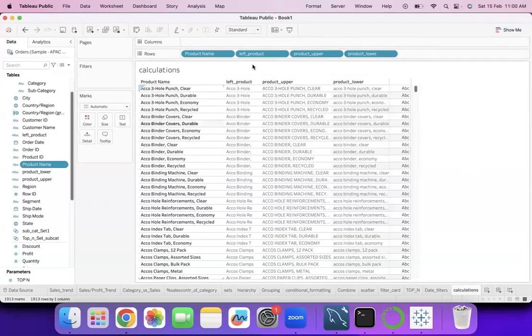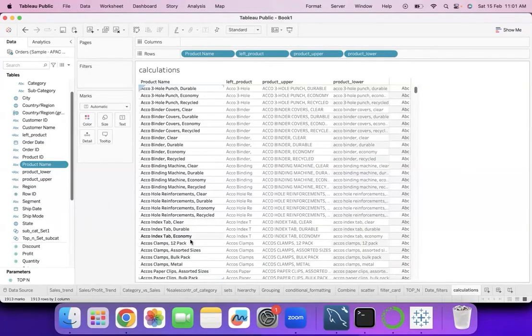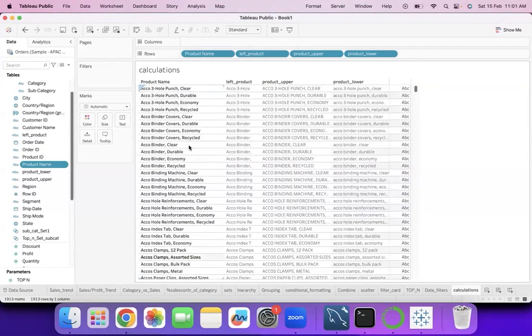Okay. Another level of transformation that we can do on our string columns or textual columns is splitting. Okay. If you look at product name, by default, I can see that every product name kind of has two sections, one before the comma and one after the comma, right? And looks like the one that is before the comma is kind of the brand name, and the one after the comma is the actual product name.